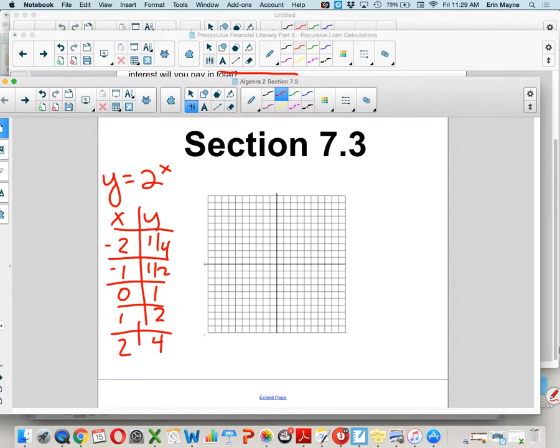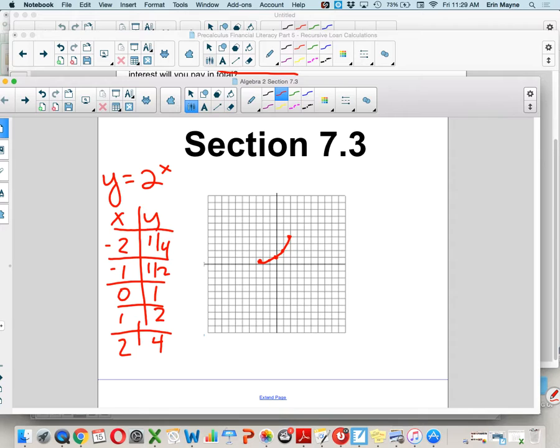Okay, so you should be plotting these 5 points. And the plot of these is going to become pretty important here in a minute. I'm going to review as a reminder.